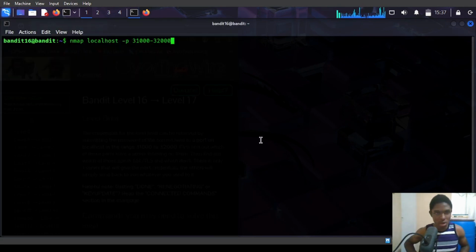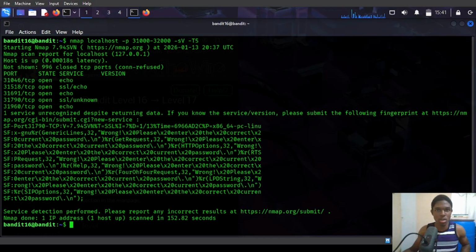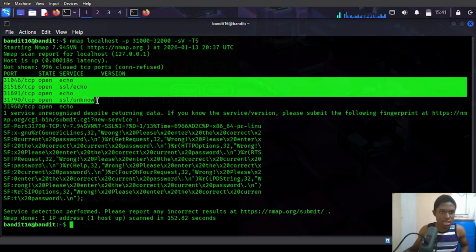And then we'll need to get also the service version, so we'll use the -sV flag, and then we can use -T5 to speed up the scanning process. And if we press enter, it will start our Nmap scan, and let's wait on that to complete. So the scan is now completed, and you can see that it finds several open ports.